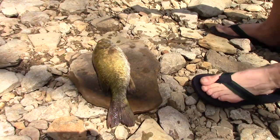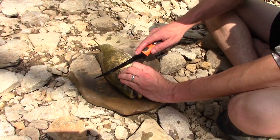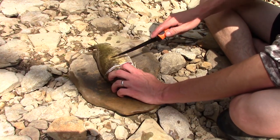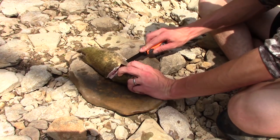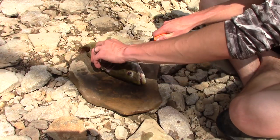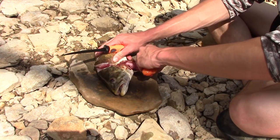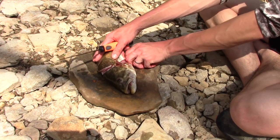All right, I'm just about to start filleting this fish. I'm just cutting these fillets off. Golly, she's full of eggs. Wow. Babe, this fish is so full of eggs. Is it? Yeah.